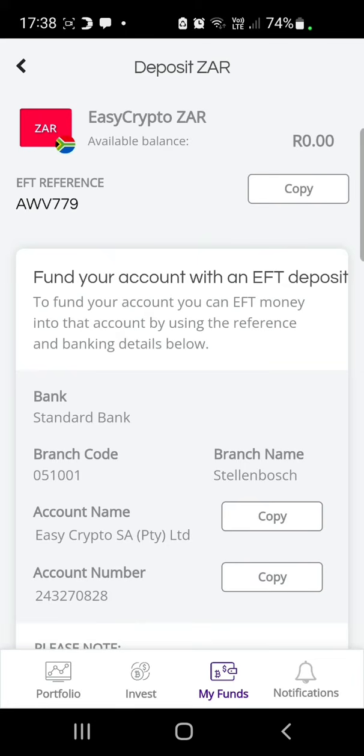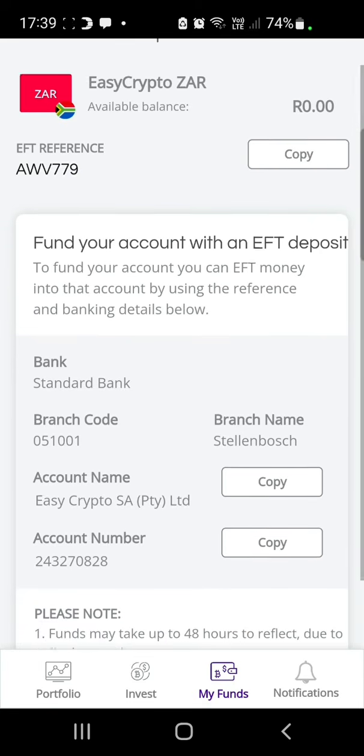So when you're doing your deposit, either at the bank, at the ATM, or if you're going to use your banking app, make sure to put in your EFT reference. If you don't put in your EFT reference, Easy Equities has got no idea who the money is coming from, which account they should allocate it to. So your EFT reference tells them who you are and which account the money should go to.